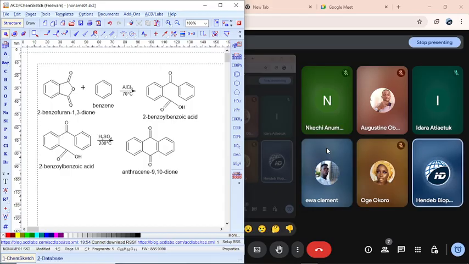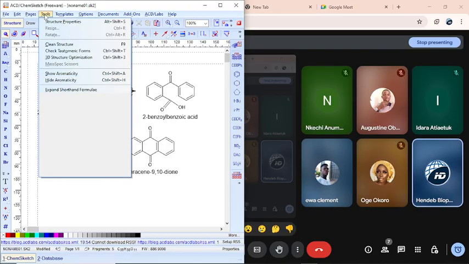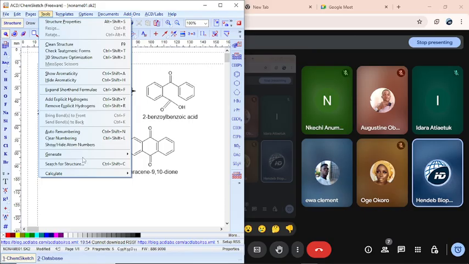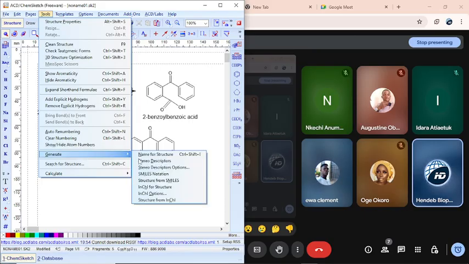It can only change a few structures to names, only simple structures, something like benzene, all those small ones. Where do you get it? We did that last week. Go to Tools, and you will see Generate, then Name for Structure.